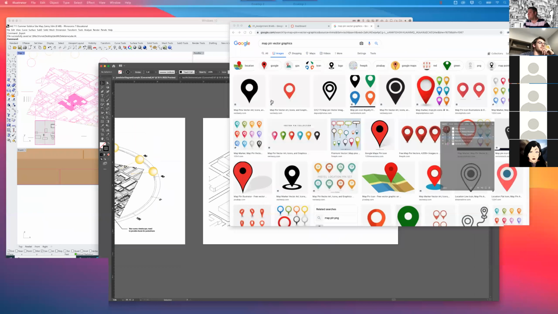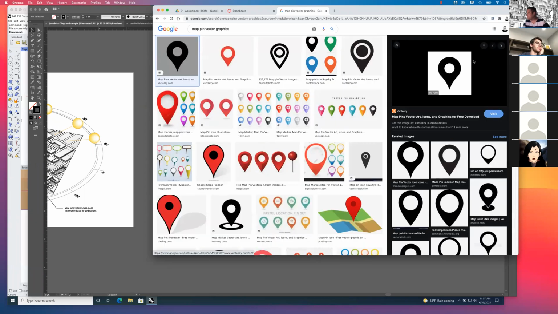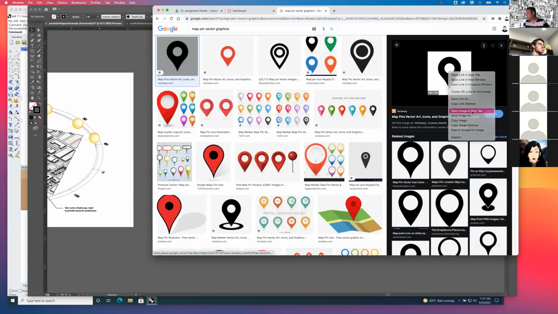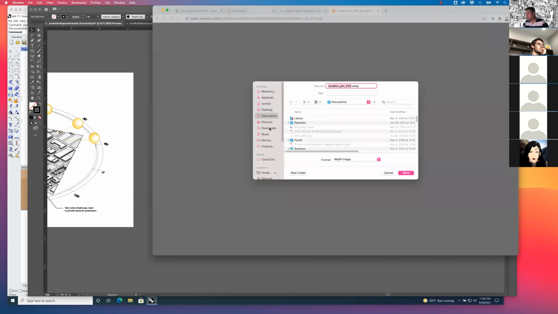And again, I could always use vector art. Let's see. You know, I kind of like something simple like this. I mean, this is about as simple as it gets. It's kind of a nice, attractive little glyph. Okay, I'm not paying for it though. Open image in a new tab. There we go. I'm so cheap. Now what? Open image, save image as. Save it to downloads.